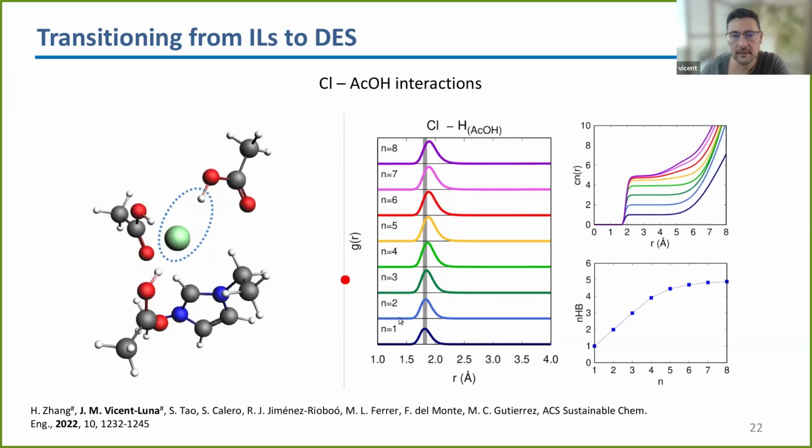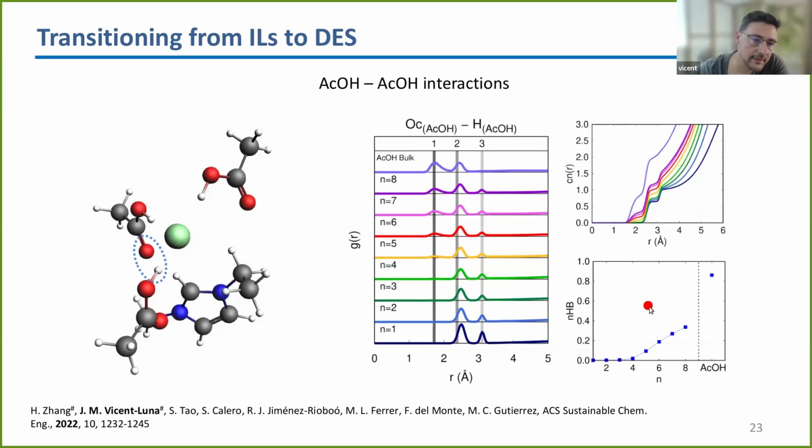So we have this type of representation, and the line represents the equilibrium geometry given by the DFTB calculation. So integrating this curve, we can get the coordination numbers, and from this we can extract the average number of hydrogen bonds in this type of system. We can see that the number of bonds increases linearly until 3, 4, and then it changes behavior as you grow. Normally, when you have a change in the slope in colloidal science, it means that there are very big structural changes. So something is happening here between 3 and 4.